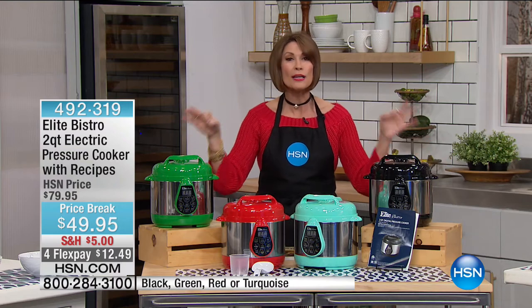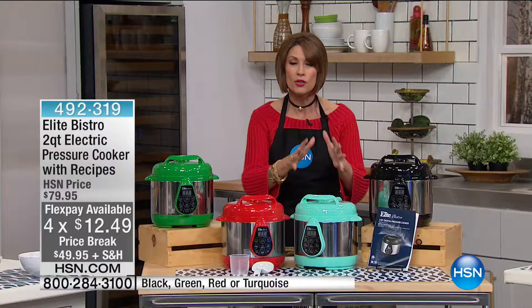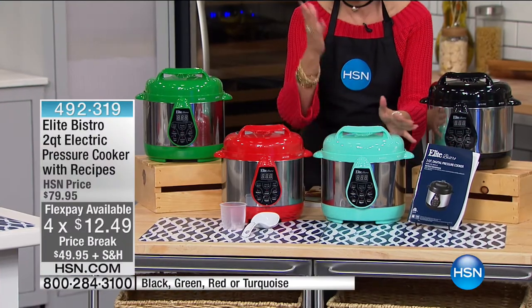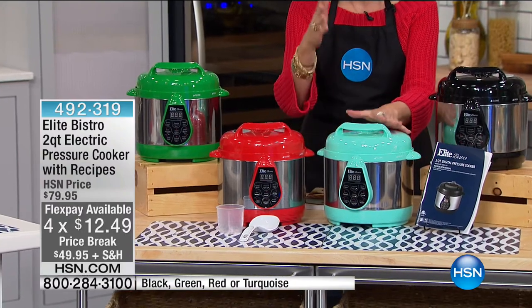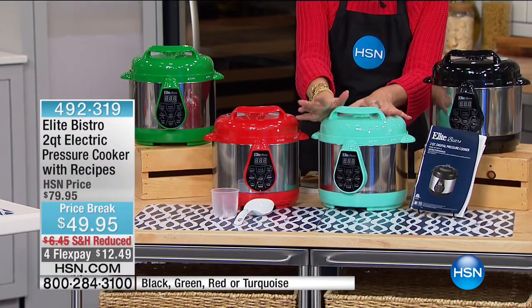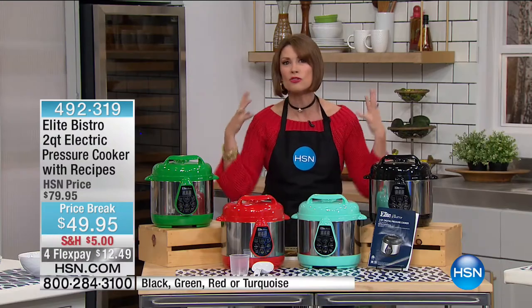This is the pressure cooker you have been waiting for. It is the size that fits your lifestyle, that fits your home. It is the 2-quart from Elite, our biggest name, our top seller when it comes to everything in our kitchen category is our Elite pressure cookers. So what we did is we bring you the big ones. We bring you the super size ones.